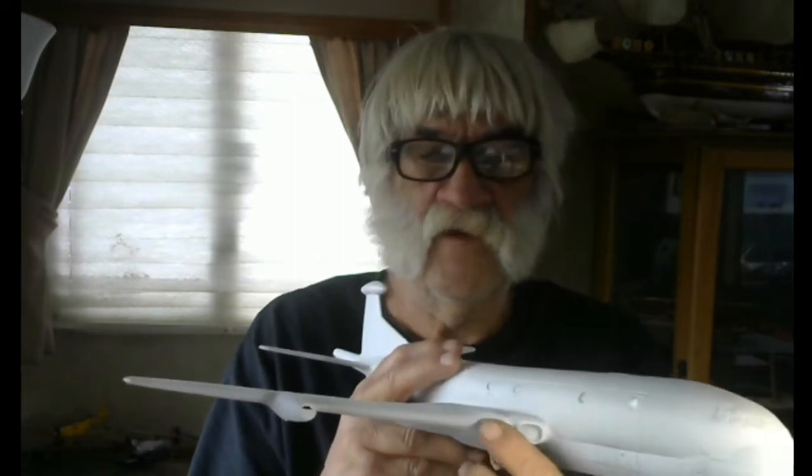I'll put this down and show you how much I've got done on this job. Here she is. Last night I brush-painted some white lacquer on top of the white primer. I've got to mask it off all the way from below the windows up to here — the demarcation line between gray and white. Inside here I'm going to put an intake and make that red.